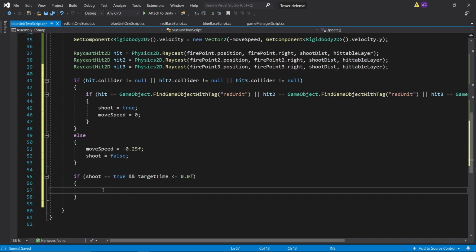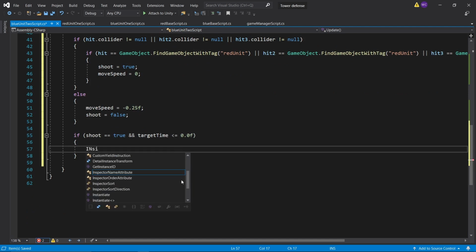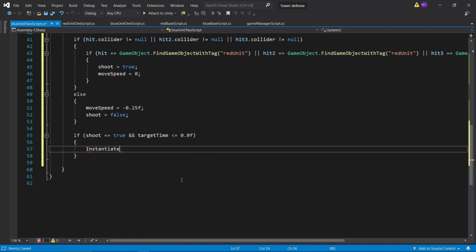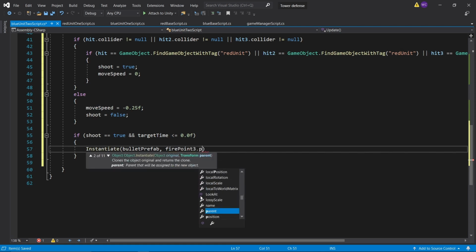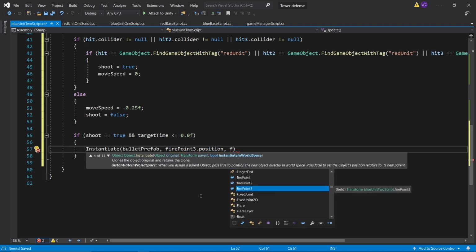Awesome. So then again, inside this if, we're going to use Instantiate. Instantiate, parentheses, bullet prefab, comma, fire point 3 dot position, and then a comma, and then fire point 3.